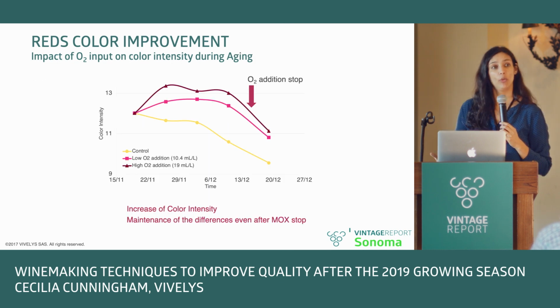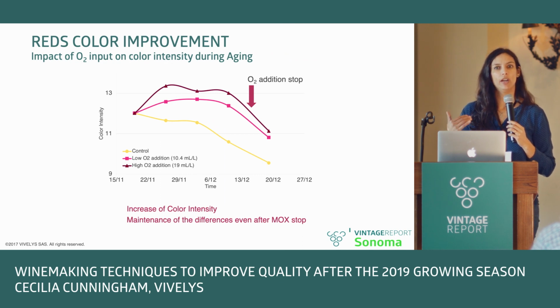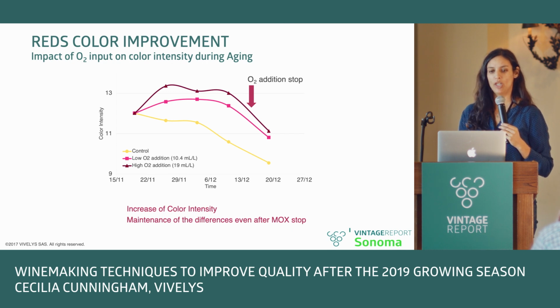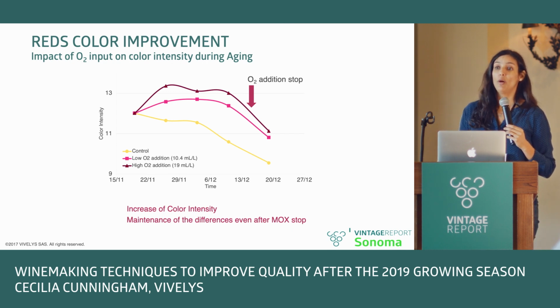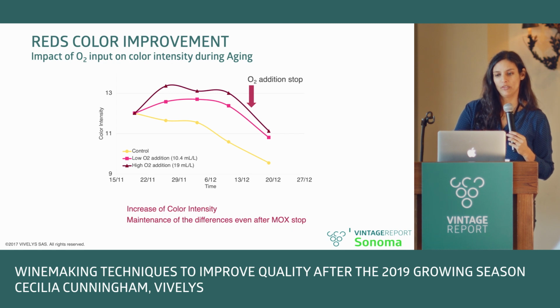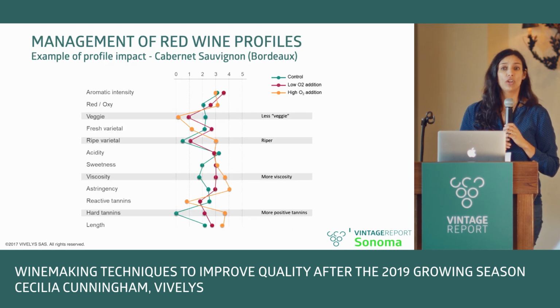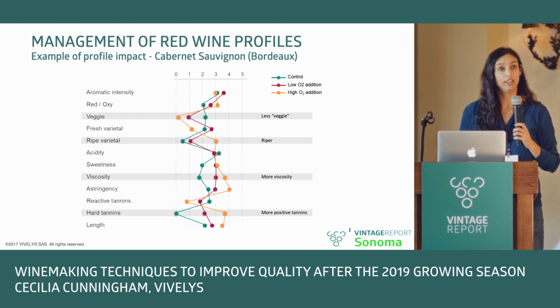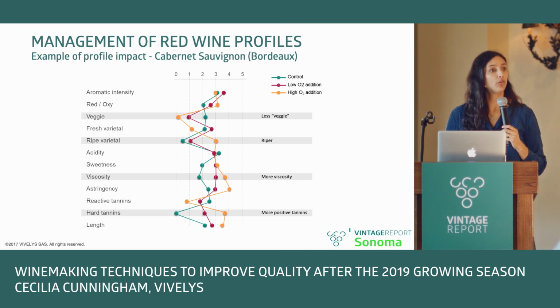It's the same for aging. When we apply before malolactic fermentation, we are going to bring the wines into a higher color intensity. And again, in the graphic, we're just showing a low addition versus a high addition, but in general, what we will see is that when we stop the micro-ox, or when we stop the oxygenation, the color will drop like it normally will do with the control, but at least we will have gained a few extra steps of color. So keep that in mind. For color stability, another one of the tools. But oxygen is not only for color stability and not only for the yeast. We can really change profiles.